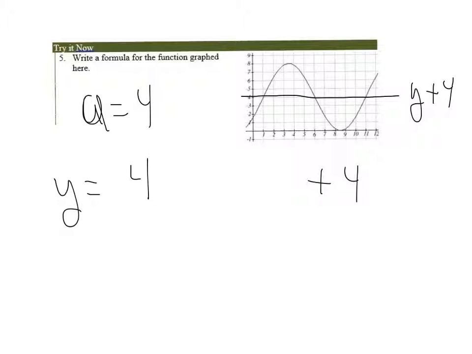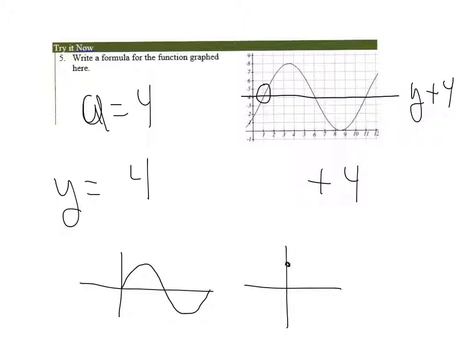Now, how can you tell if it's a sine or a cosine? I see this point. You know how sine graphs typically start at the origin, then move up, then come back down, then move like that. And cosine graphs start up at +1 and come down like that. So what I'm seeing here is that this graph starts at the midline. So that's like the sine graph. It's just been shifted up. So I'm going to try to use a sine function for this.